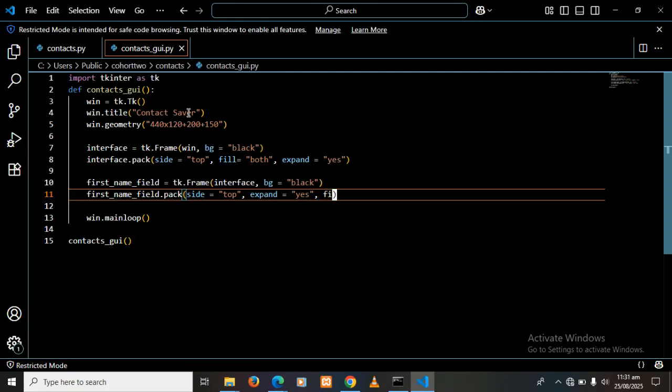And then it should be able to fill horizontally, so it's going to be fill X and then pad Y equals 5. All right, good.